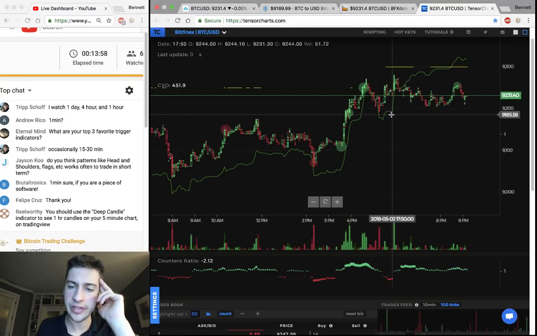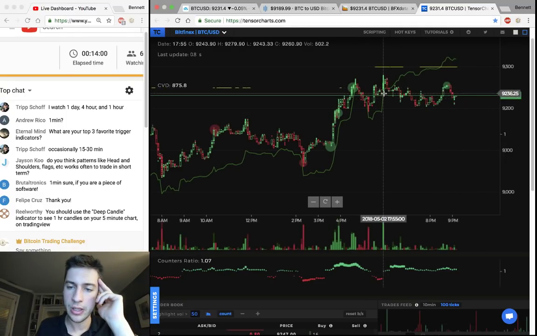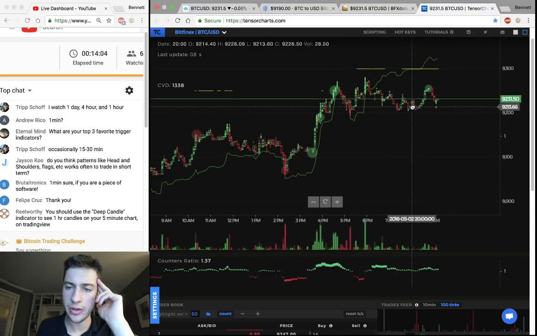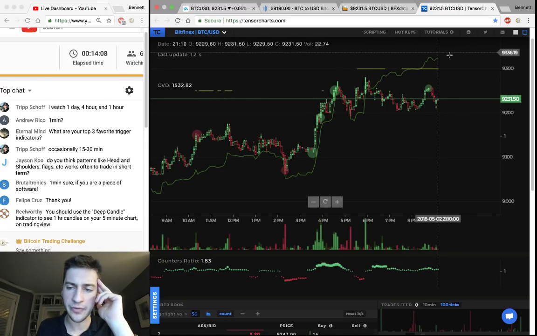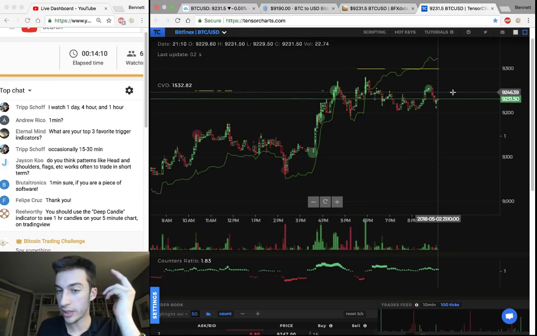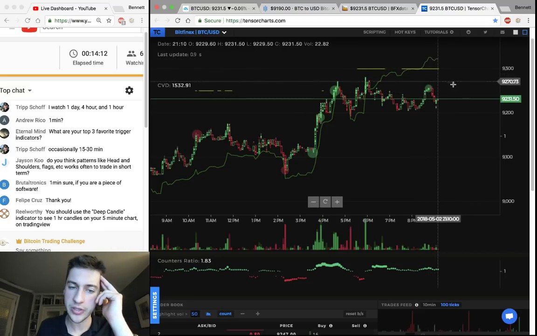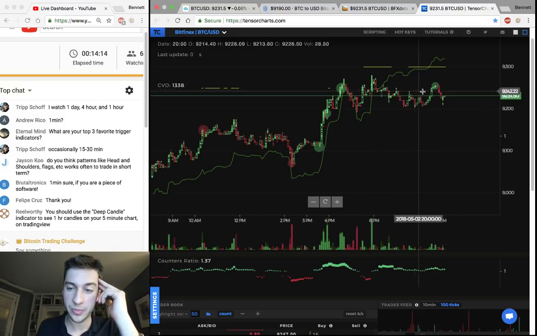And then you see this final last spike up to here with a high CVD, and then price has to go down. And now CVD is continuing to rise. It's not spiking up violently, which would indicate that price will likely shoot down. But it is continuing to rise, which typically is not a great sign when price is going flat.